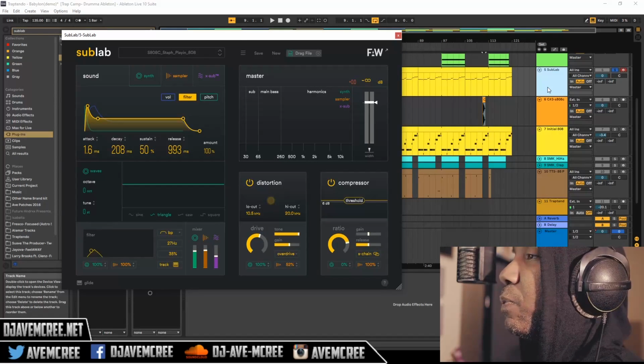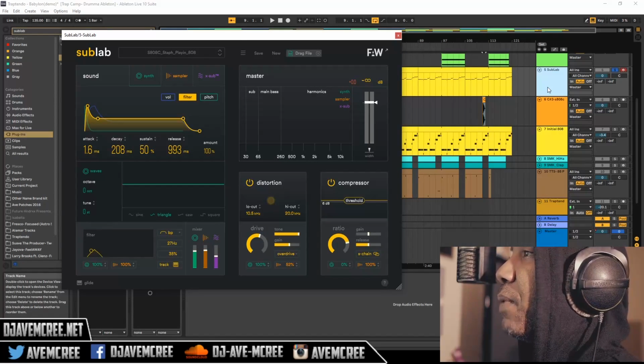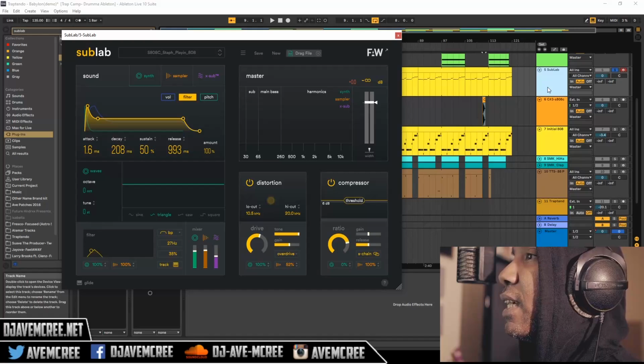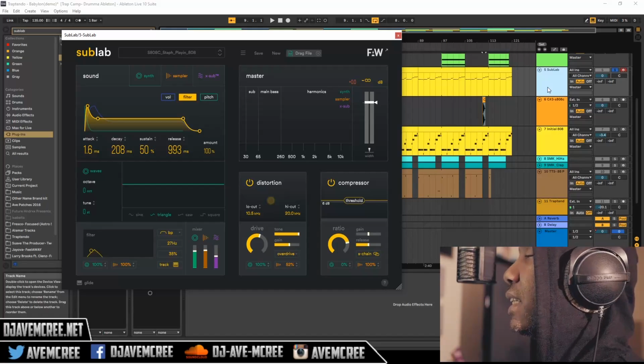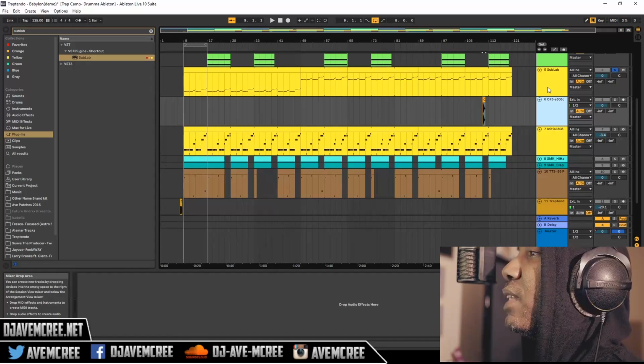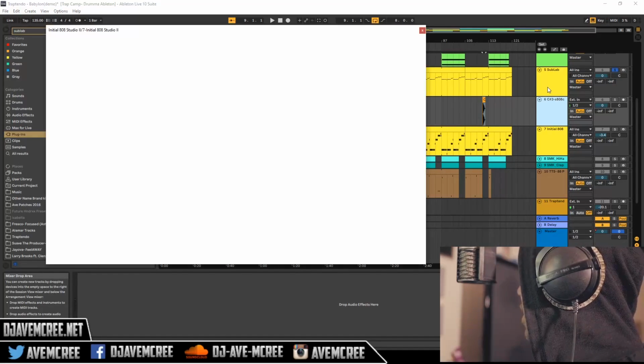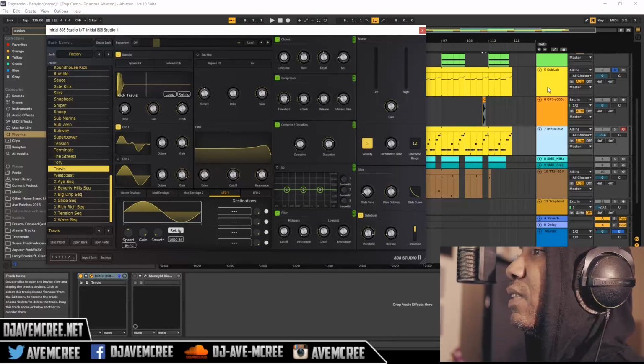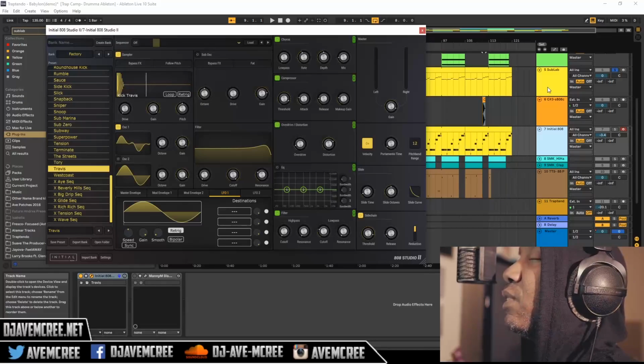And that's a dope feature because if you make a lot of sample packs based off of 808s and stuff like that, you could just get your 808s done really quick and really fast with Sublab. Doesn't mean that you can't do that with 808 Studio. You would just have to record them in manually, and that's just a pain in the butt. That's one thing that a lot of people don't like about sound design, is that it's very tedious.